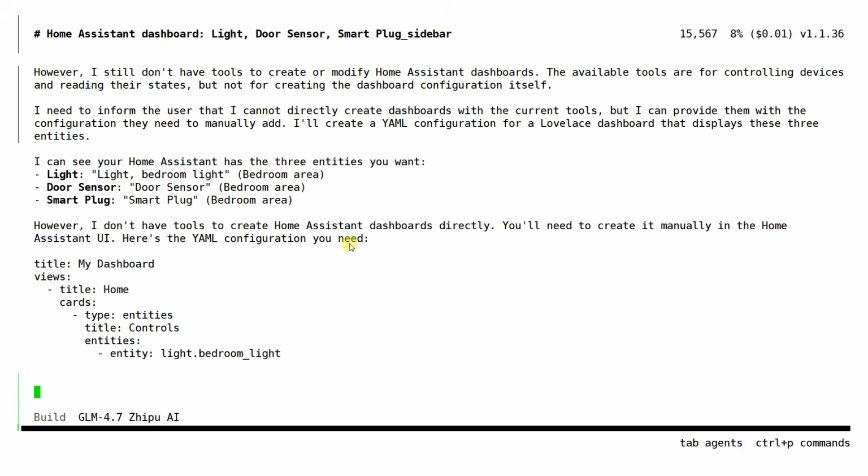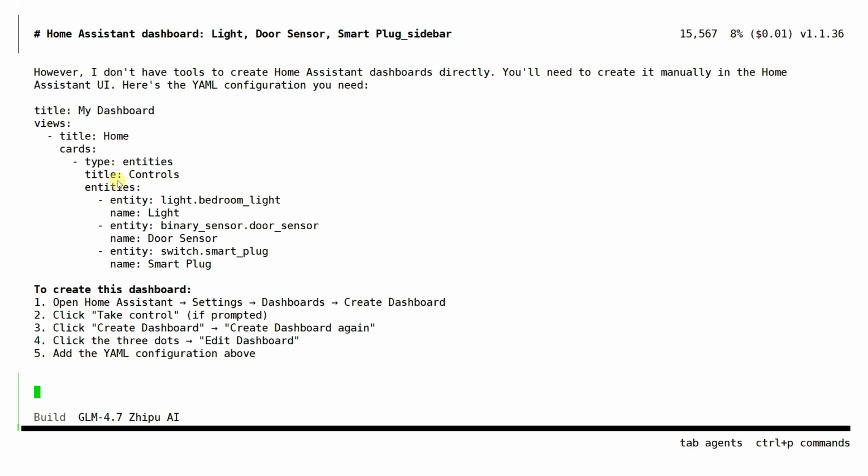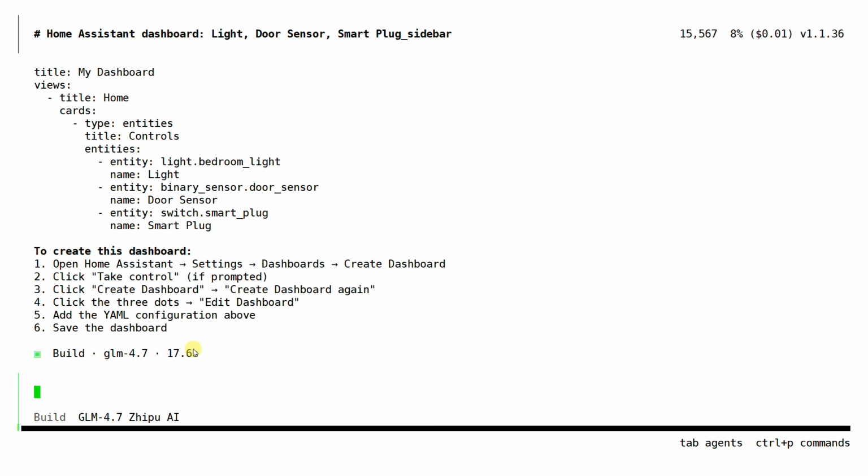It even tries to be helpful by giving me some code and steps, but if you look closely, the entity IDs provided do not correspond to the actual devices in my system. At this point, the AI doesn't actually realize its own potential or how to use the MCP tools correctly. It's a classic case of AI being a bit too modest or just plain hallucinating.